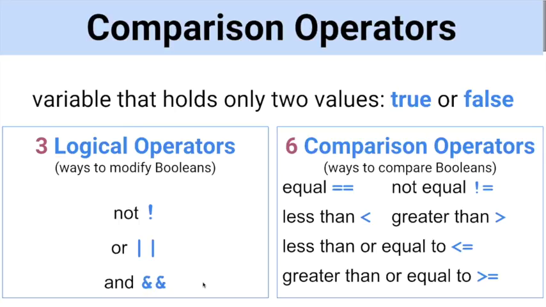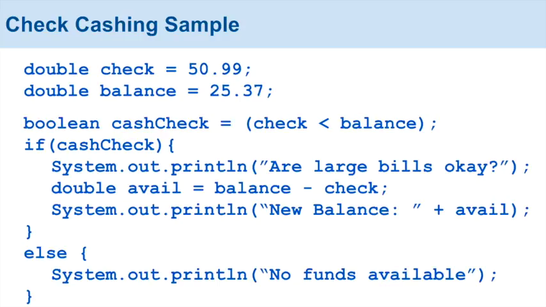In my class at my high school, we were doing some situations where people couldn't buy prom tickets unless they were in 11th grade or 12th grade, and they had to be a student at Sandwich High School. So that's when we used the and operator. And we're going to go through a couple of sample questions right now, or sample problems.